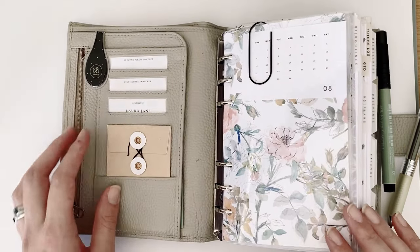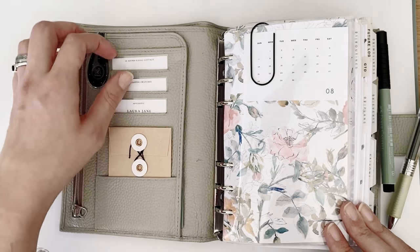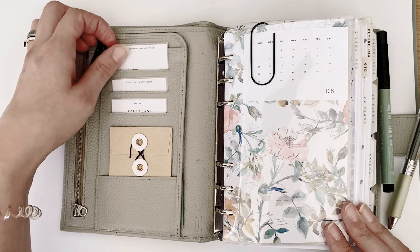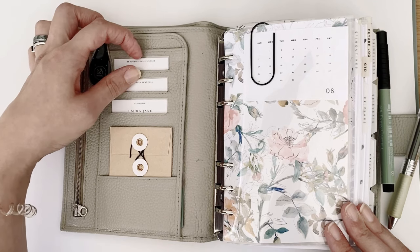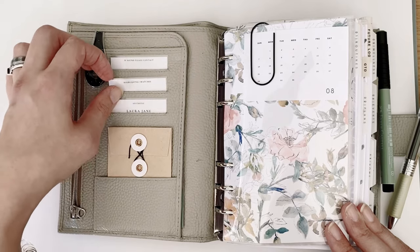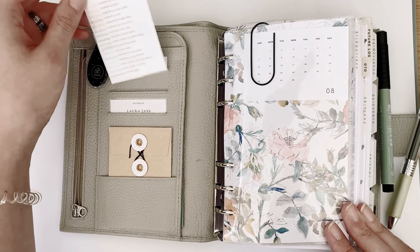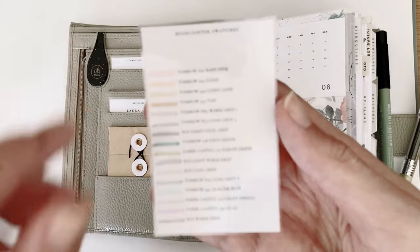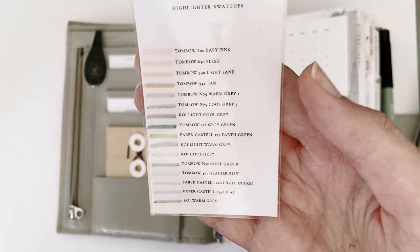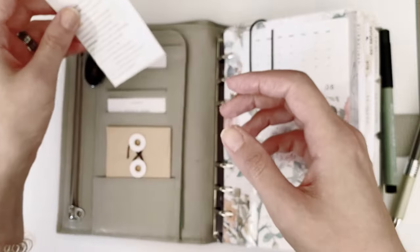So to start off, in my front pockets, I have an if found card, which I can't show you any details on there, obviously. But it's just got my name and contact number on there. I've got some highlighter swatches. These are the Tombows that I usually use. I got this idea from Plan With B.